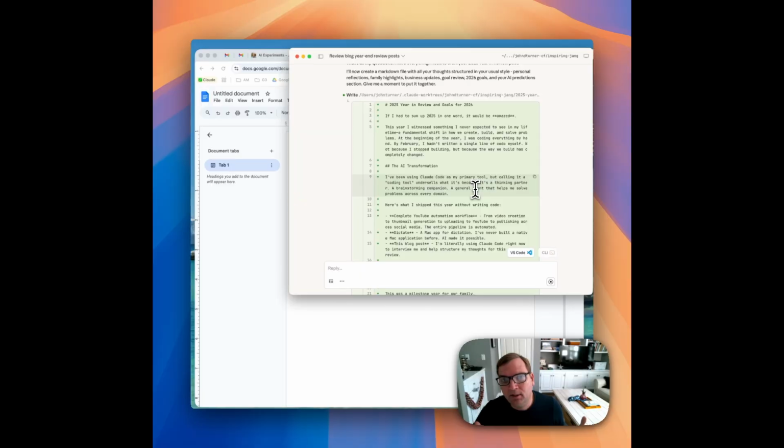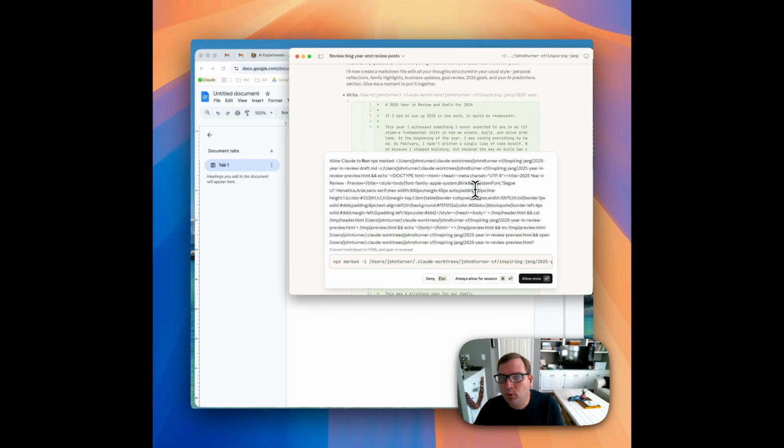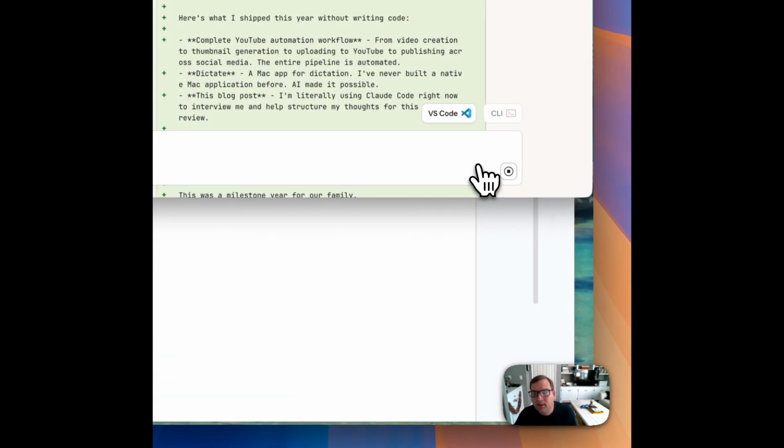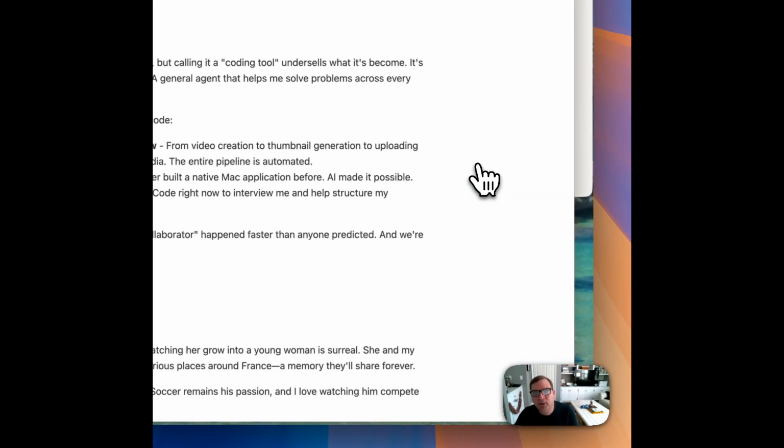And then I think this is ready to ship. The only thing I need to do is add pictures, and Google Photos actually created a really cool photos recap of my 2025, so I'm going to put that in the post here. But again, I'm going to let this do its thing, and I'll check back in with you in a second. I'm going to click allow, and I'll show you how I publish it.